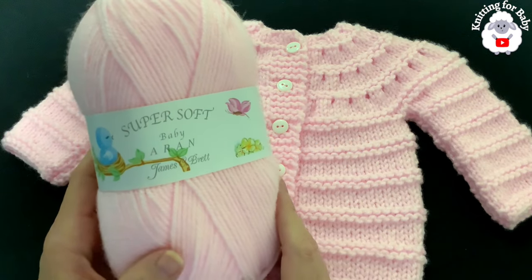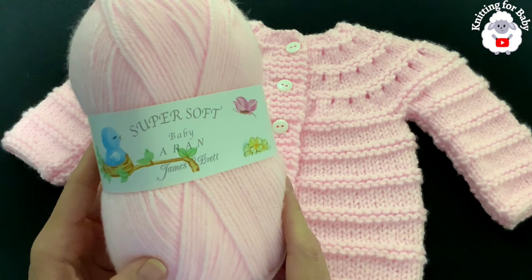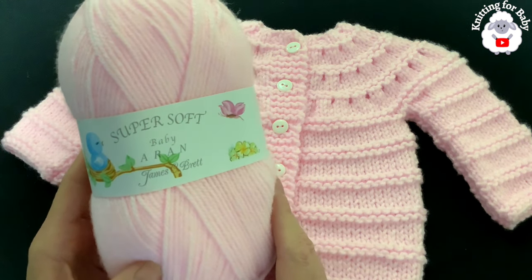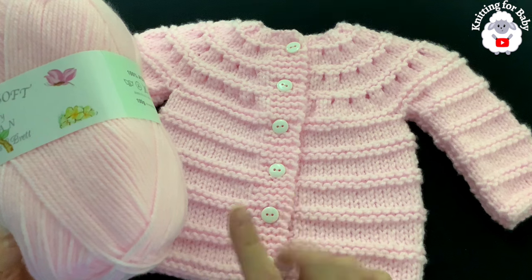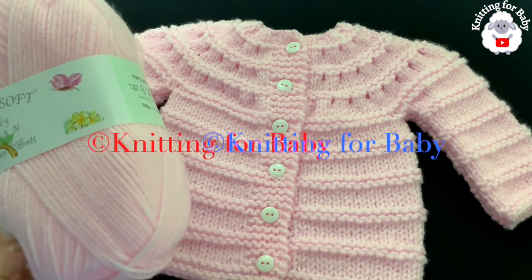Now, to knit this little sweater, this is the yarn that I used. This is Aran weight yarn. You can also use any number 4 yarn or 10 ply. For the 0 to 3 month size, you're going to need about 75 grams. And you will also need 6 buttons that are 12, 13, or even 14 millimeter size. I used 13 millimeter size buttons.